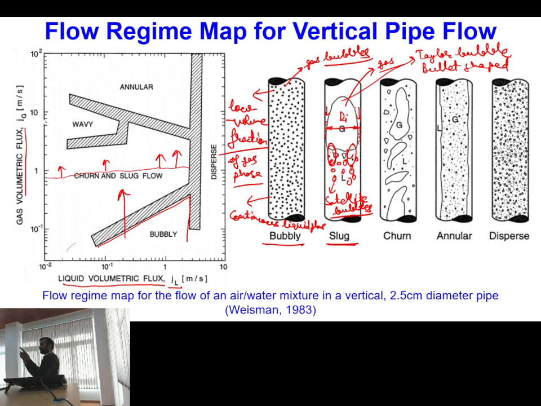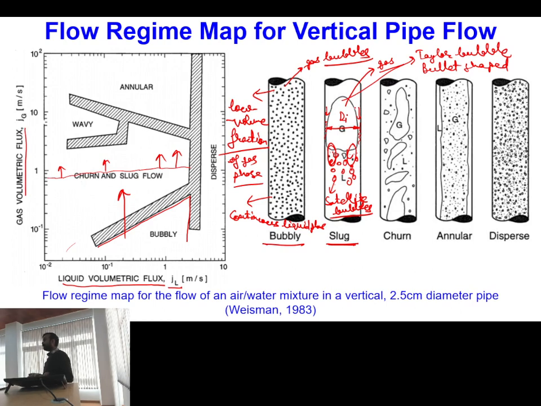Because what happens? A simple example you can consider, if you have one person moving ahead, okay, and if one person is running, say, in terms of automobiles, let's talk about a number of cars moving in a row. So whatever the amount of drag the first car is experiencing, if I keep my gap between the first and second car in such a way that the wake of the first car is not interfering with the second car, but it is just bypassing and moving over the first car.